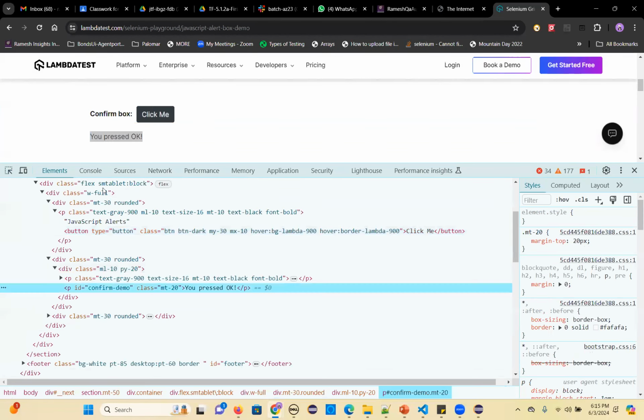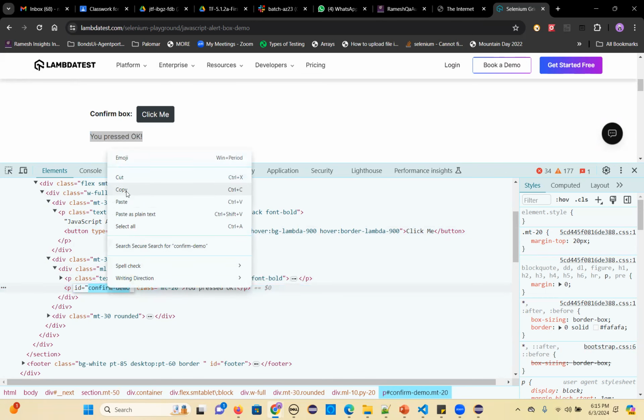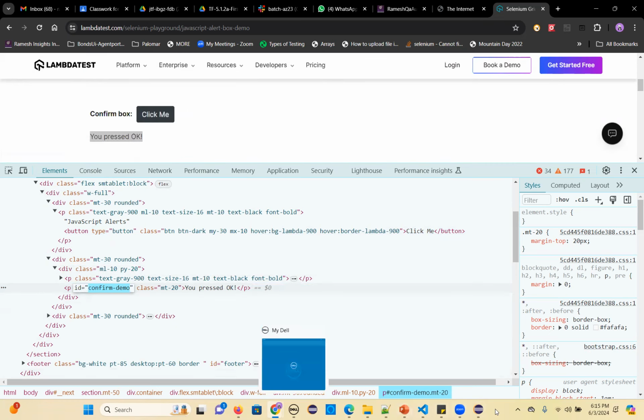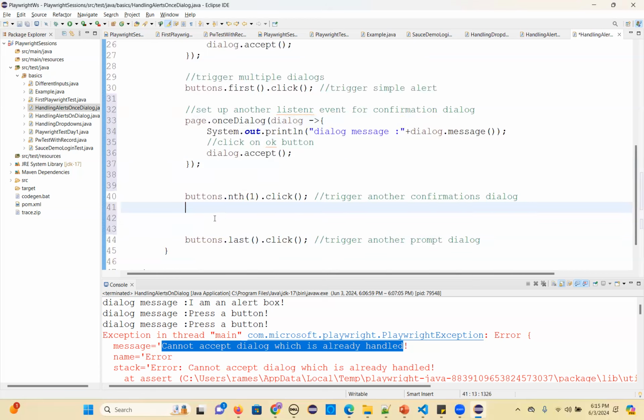See this, the PID confirm; use that locator and the text content method to get it. I'm going to print it with system.out.println, the confirmation message after event trigger.